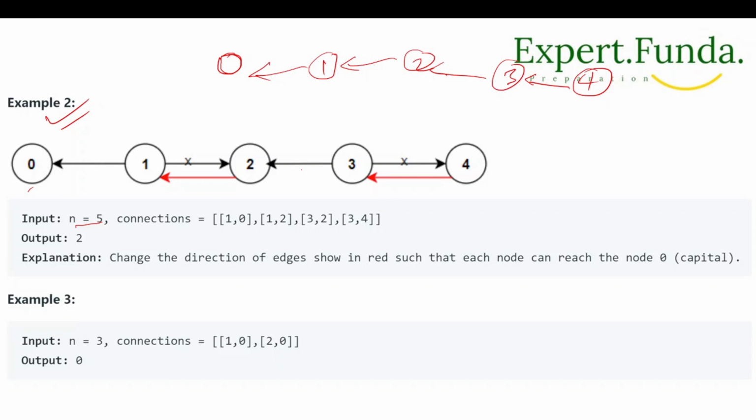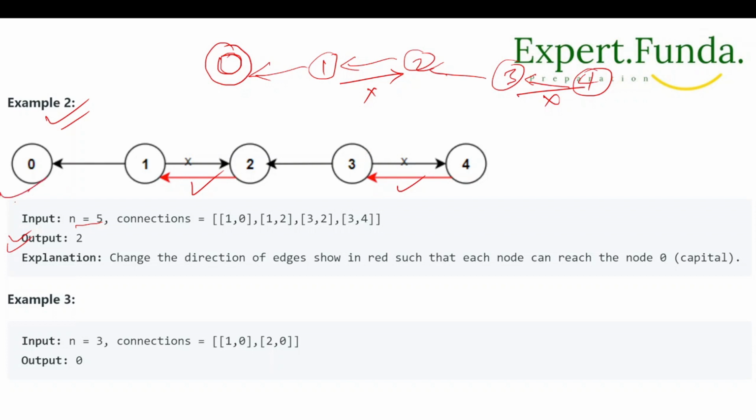This is our one way, right? So for the one way we have to go like this, because this is our capital city, right? And this is not like that. Because 1 is going to here, this way, we have to remove this. Similarly 3 is going to 4, this we have to remove. We have to mark this as one way, and we have to change the direction. That's why we are changing here in the red mark and here, okay? And that's why we require only 2 edges to change. So we have changed 2 directions here, and now our happy path is there, right?